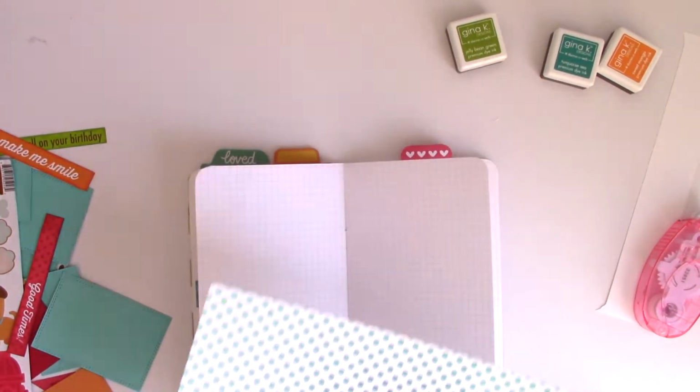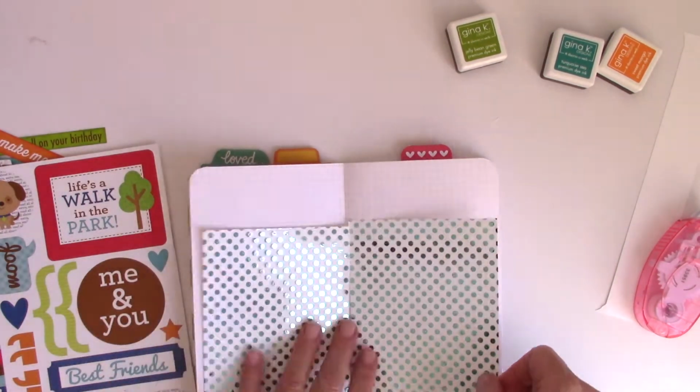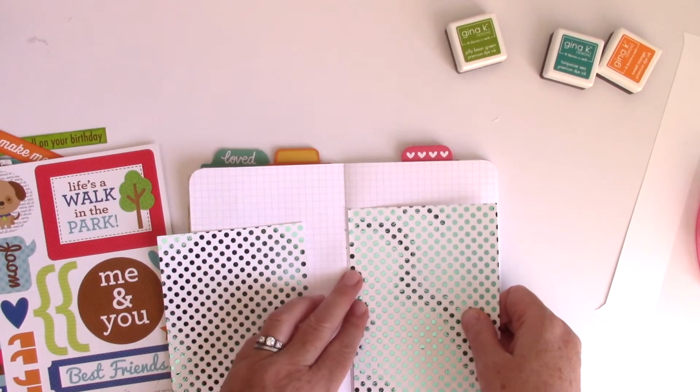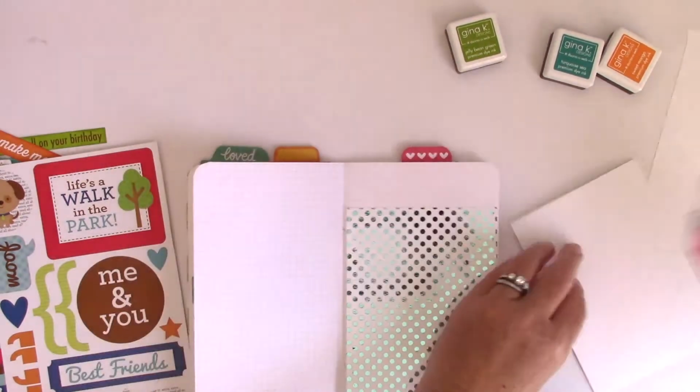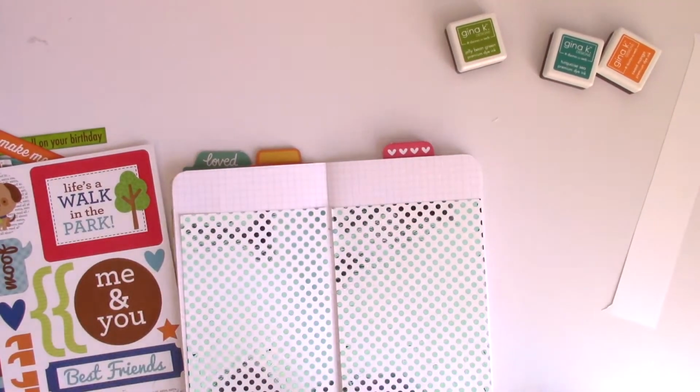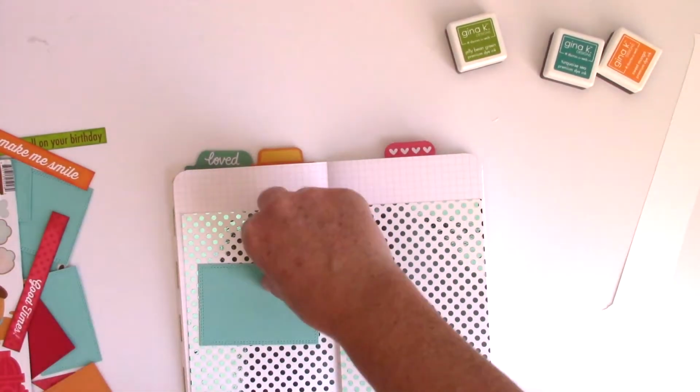So for this piece of foil mate, like I said, it wasn't long enough because I had trimmed it down a little bit. So I decided to cut it in half and use it in the center of this second spread. So again, I'm using my Therm O Web Memory Runner XL to adhere these 2 pieces of foil mate down.